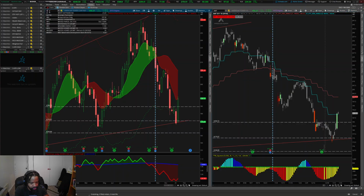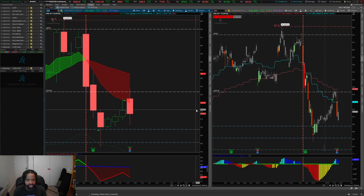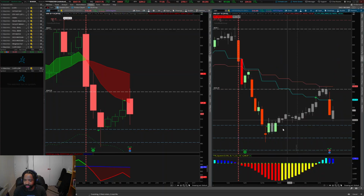I wish I was recording that when I was trying to make that decision, because this is exactly what I was thinking. I was like, this really could break this level and rip to the upside. Do I want to be privy to that because it's continuing on, or what? But I said, what is the market telling me? Well, the market's telling me high probability setup, reversion to the mean, wait for a trend change. Do you get that? No. Boom, failure. So keep that in mind. Where do we take it off? First sign of danger. That's what our job is, to eliminate risk. So that's kind of the whole point.